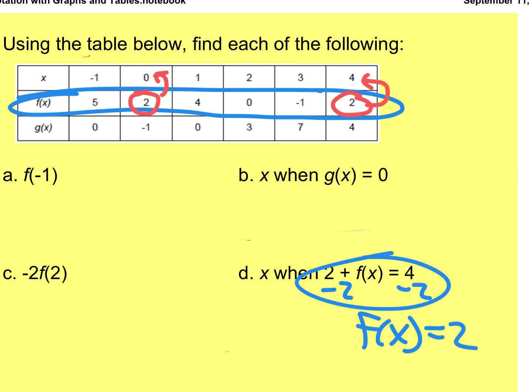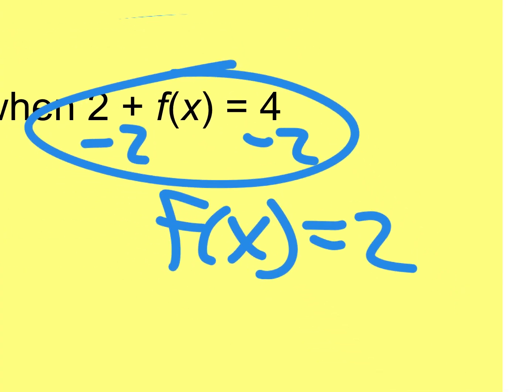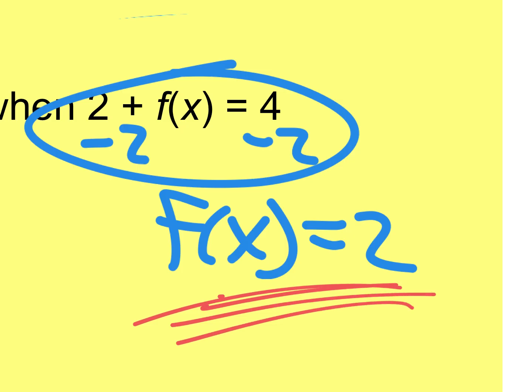So let's analyze the steps. First thing you would have done is just subtract 2 from both sides and solve it. And that isn't the answer, but it's an important clue: f of x is 2. And then you ask yourself, did they tell me x? No, there's an x where the x is. Didn't tell me x.